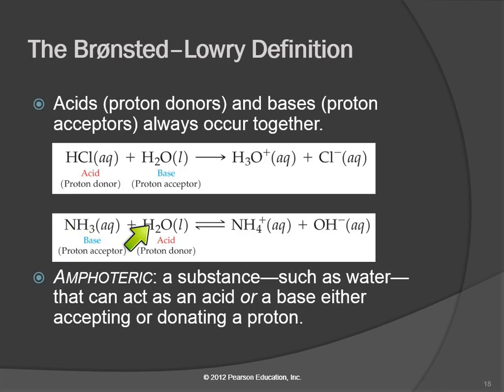With ammonia in water, the ammonia is the base, that's the babysitter, it accepts the proton, and water now is the acid and is giving a hydrogen ion to the ammonia. That forms ammonium, and when water has lost a hydrogen ion, it's hydroxide ion. And we have a name for this, it's called amphoteric. An amphoteric substance can act as an acid or as a base, just like an amphibian can live in the water or on the land, right? So water is amphoteric. Water's cool stuff.